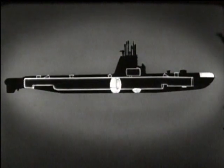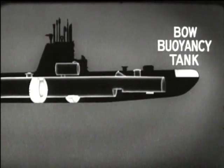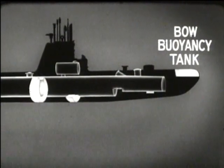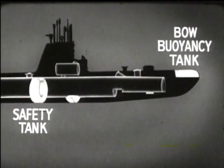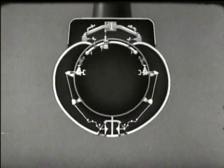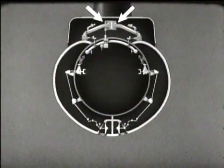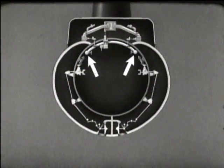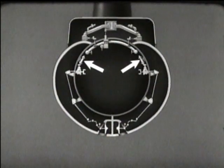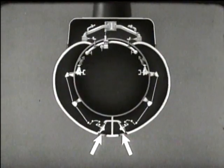There are also three special purpose ballast tanks: the bow buoyancy tank, the safety tank, and the negative tank. The bow buoyancy tank is blown to give the boat an up angle. The safety tank can be blown quickly to obtain positive buoyancy. The safety tank is fitted with flood valves, main vents, emergency vents, inboard vents, and high pressure blow valves. When the flood valves are shut, this tank can be used as a standby variable ballast tank.